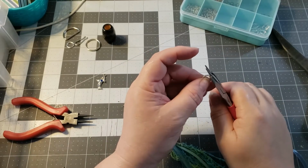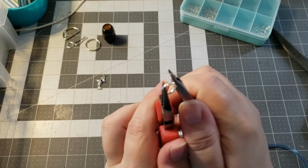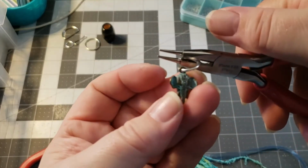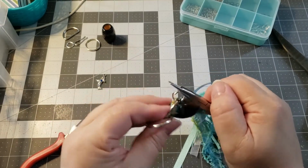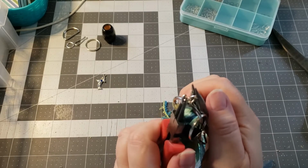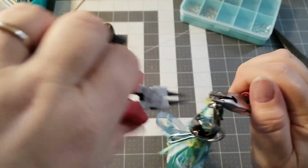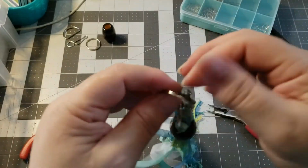And I'm just going to open this up just a little bit. I'm going to slide it through the elephant first. And then I'm going to attach it to the D-ring. And then just close it back up. And you want to make sure that you get your connectors back really tight, because you don't want your bead to fall off. Oops, sorry, I moved the camera.